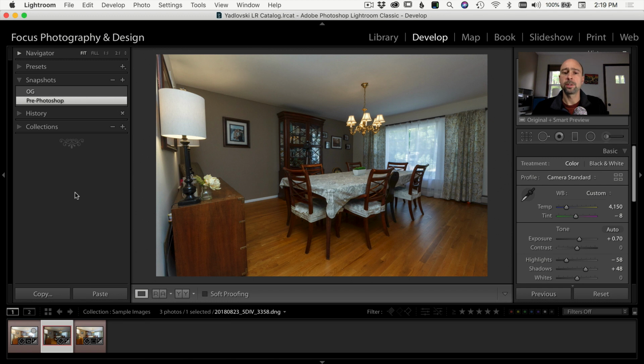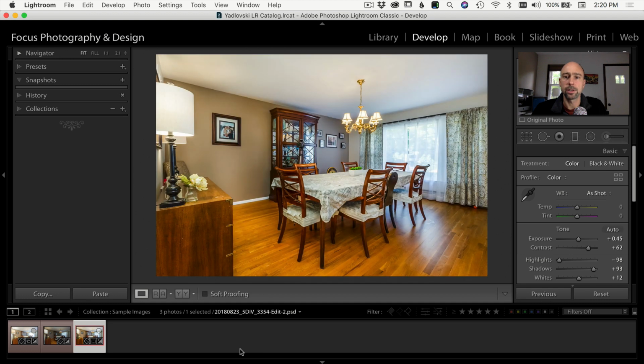Now I would bring both these images at this point over into Photoshop. Again, I'll link to a video where I show you how to combine an ambient image and a flash image in Photoshop. But I would bring these over there. I would blend them together using the technique that you'll see in the other video. And then when I'm done, I would bring the photo back into Lightroom. And here's the final image that I would have.